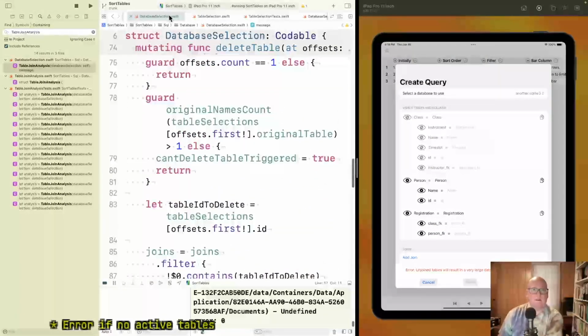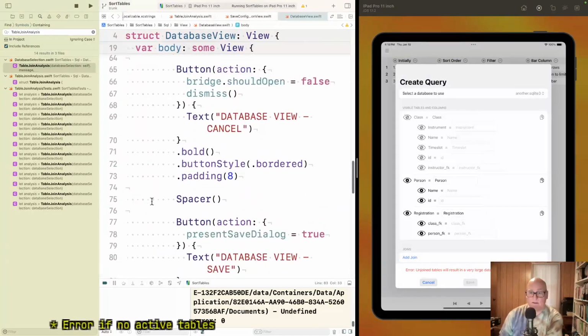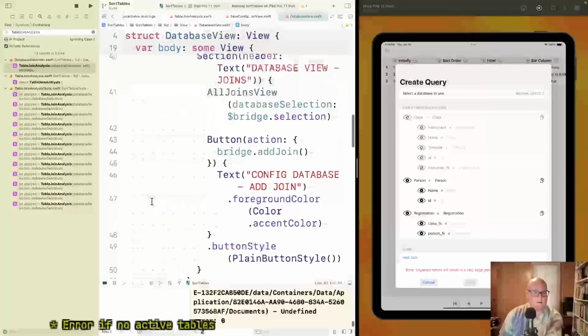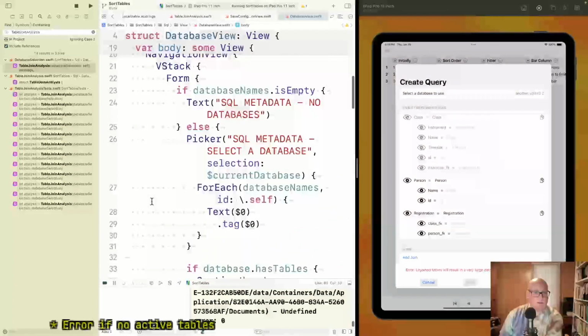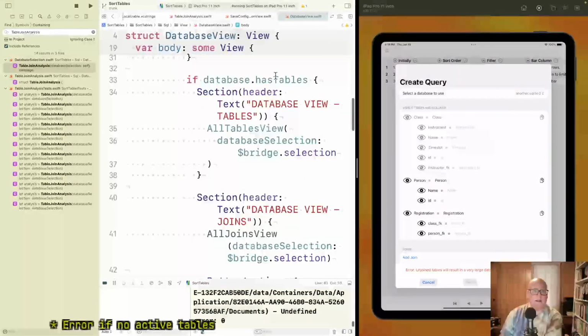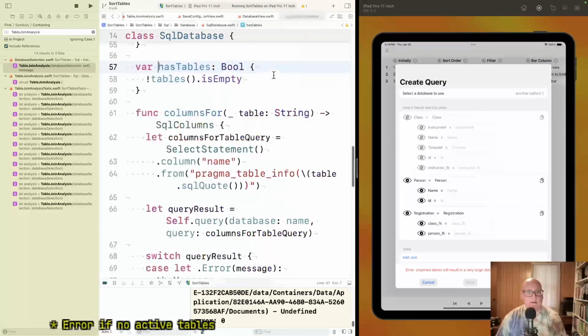Well, maybe it is a view problem. We'll have to see, because the view could be doing something to restrict it. Like we run. Okay, database has tables. Tables is empty.